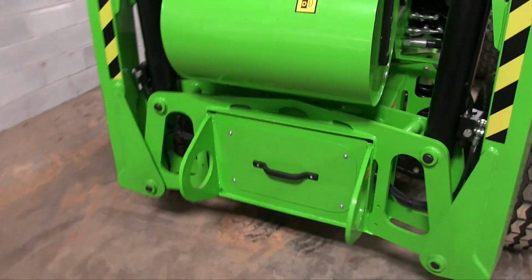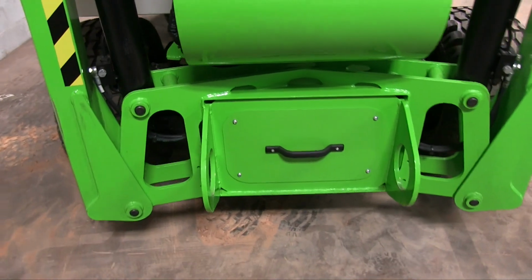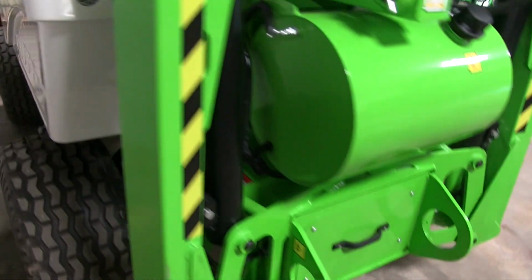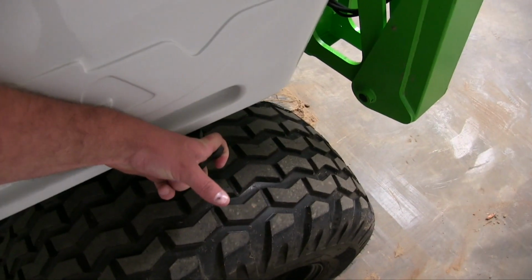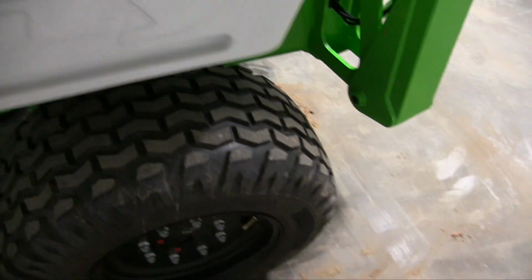Your battery's behind that panel there, which is held on with 4 screws. On this side we have the engine, another fiberglass hood. As I said before, it's a 33 horsepower Kubota diesel.